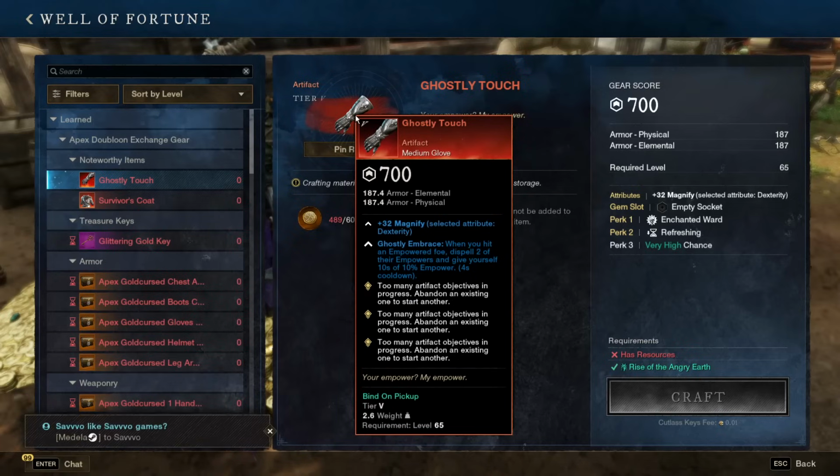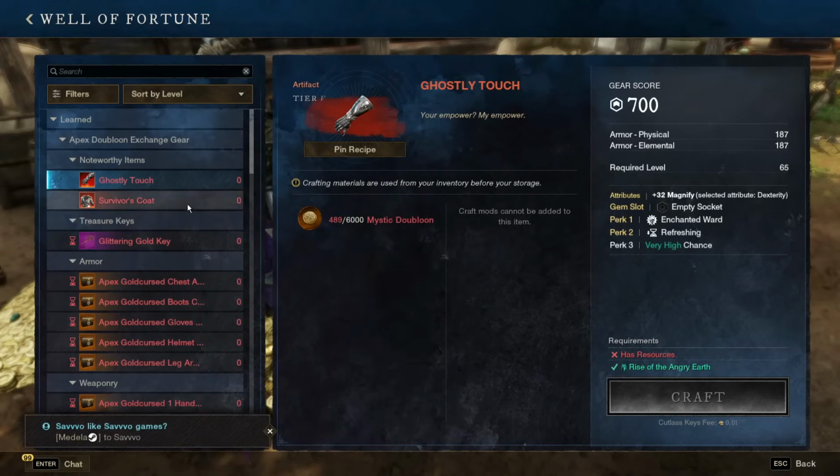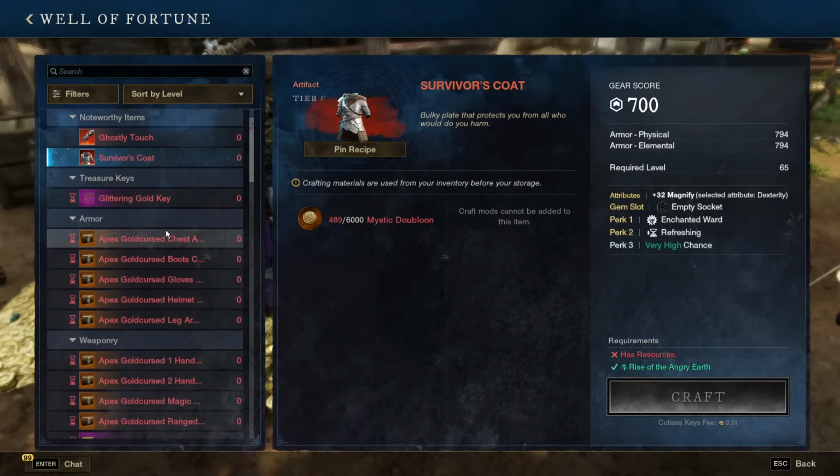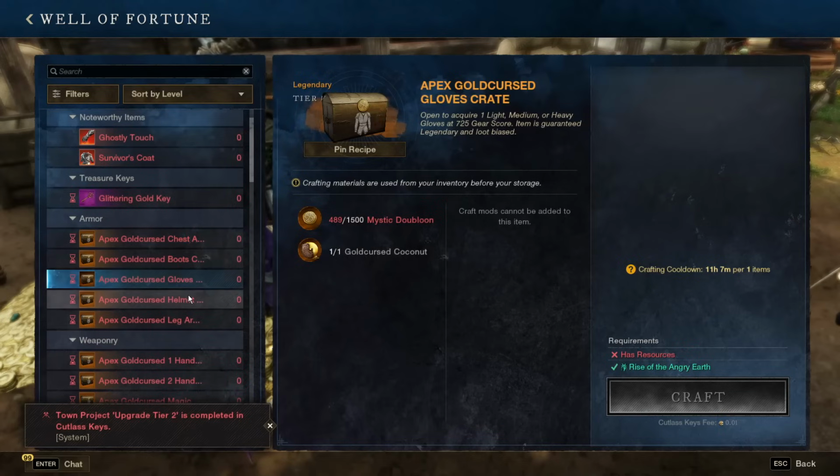Again, sometimes these might not fit well with certain builds, but if this is something that might fit your build, it definitely is worth stocking up and picking it up just so you don't have to worry about it.